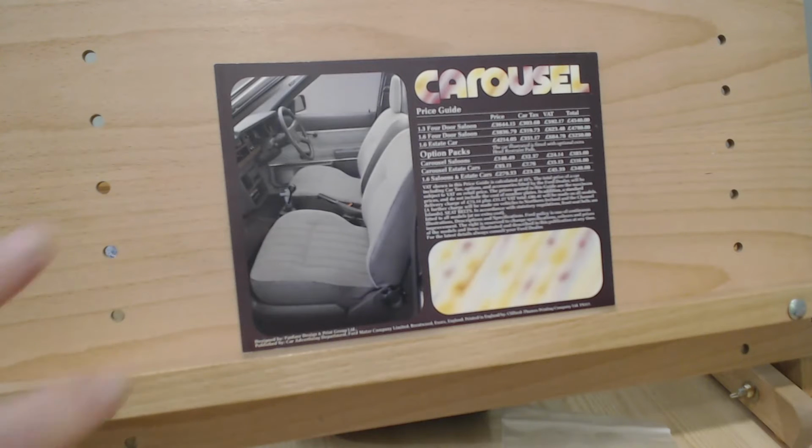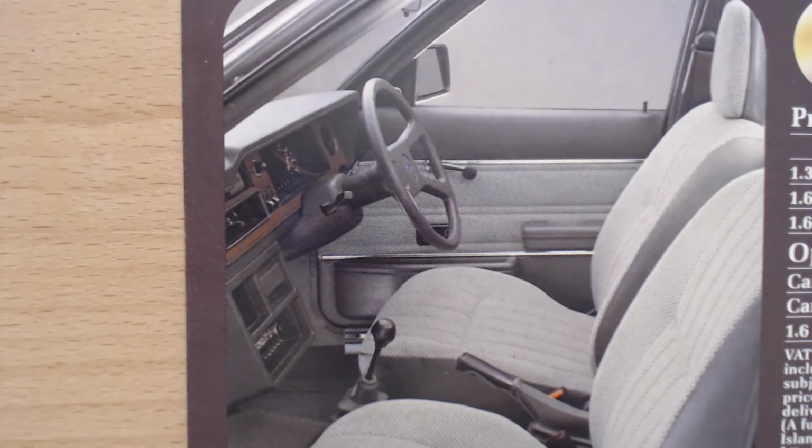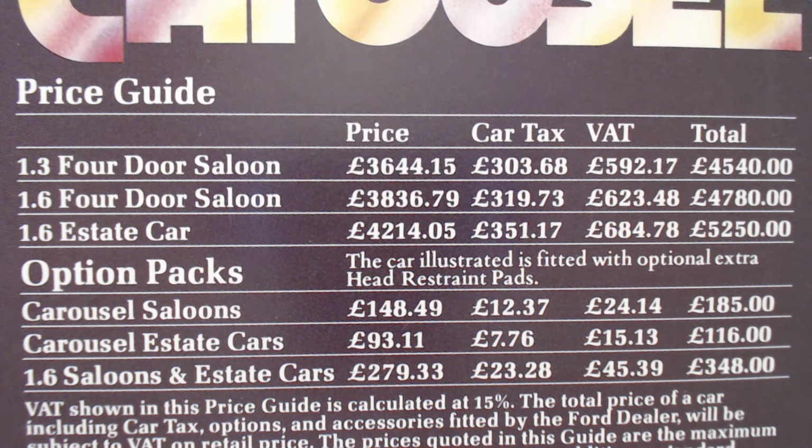So the back page now gives us a glimpse inside and the prices and the cost of some of those option packs. I think we'll start by looking inside. And inside, it's not a bad looking interior for a lowly Cortina, really. Ford, as they always do, start off very poverty spec when they first launch, and as they get later in their cycle, they start adding more and more things, where a very basic model now looks quite nice. We've got this wood treatment on the dash there, head restraints like we've said, so not a bad looking interior overall.